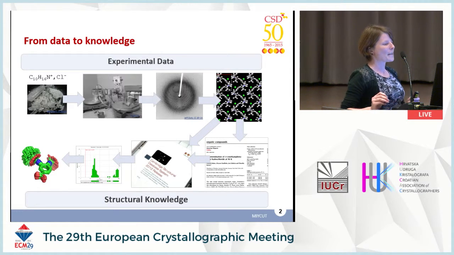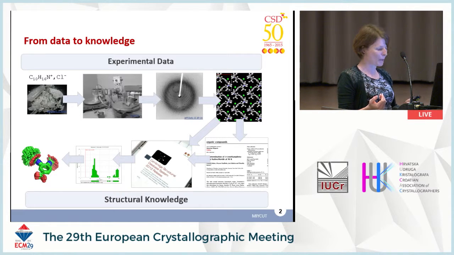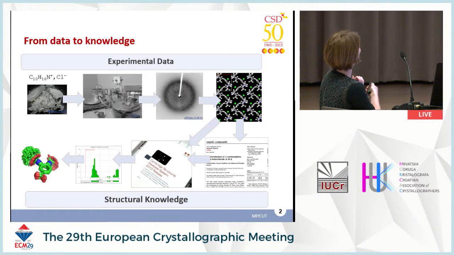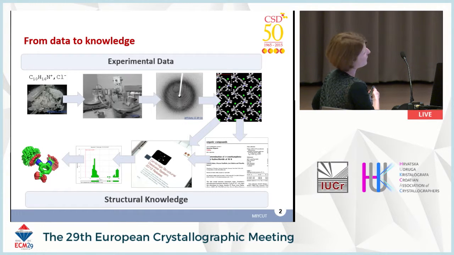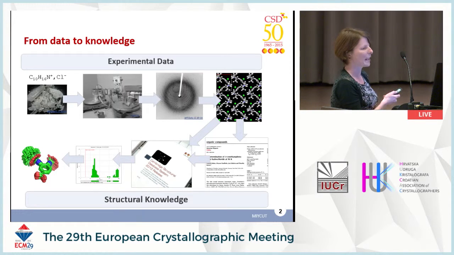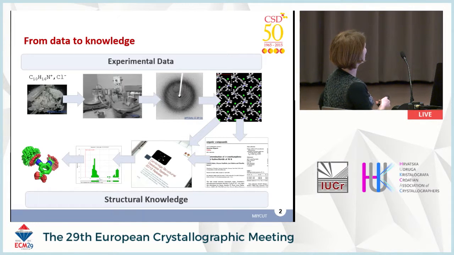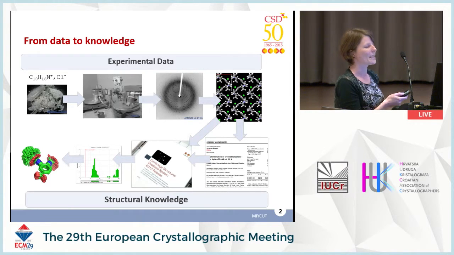As Herb said yesterday, not all metadata comes from a single source. If we think about a single crystal structure, we have metadata associated with the crystal itself — data about the synthesis, the crystallization conditions, physical properties like melting point and solubility. Then there's data about the diffraction experiment: the instrumentation used, the conditions, and so on. Then we have raw data, processed data, derived data, and in some cases an associated publication. What we're really aiming to do is go from data to information to knowledge to wisdom.